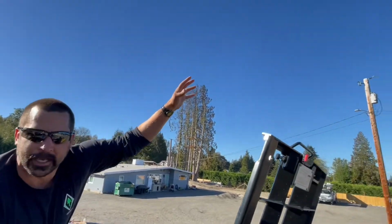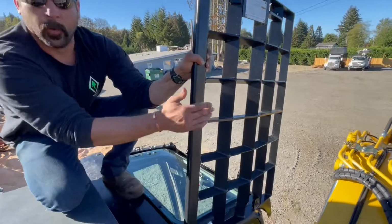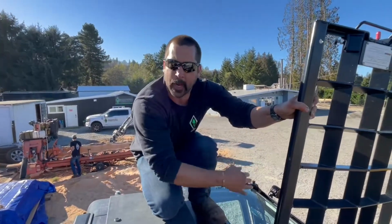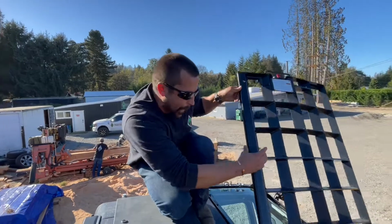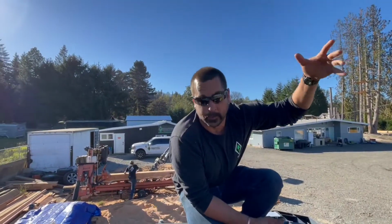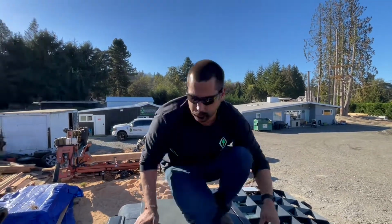Like about this machine, you're always working the grapples up above you, dissecting trees apart a little at a time. So this machine came with a guard that goes right over your top window. You can pop it up like this so it's cleanable. You clean it off, and that works super well. It's rated at about 800 pounds from 40 feet, is what I was told from the manufacturer of this machine. That's what that guard's rated at.